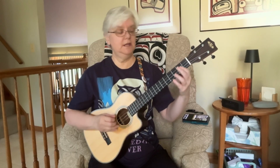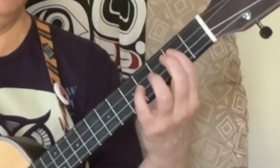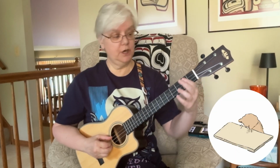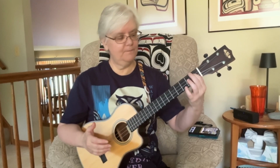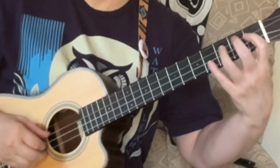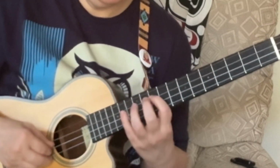So now we're going to move to the key of A flat. And we're basing it on the A, right? If we take the A on the second fret a half step lower, it is A flat, but it could also be G sharp, right? That G is open, bring that up a half step. Sounds the same, right? So G sharp and A flat are basically the same sounds. We just think of them differently. 1, 2, 3, play. Do it again, a little slower.